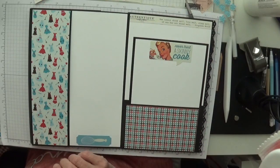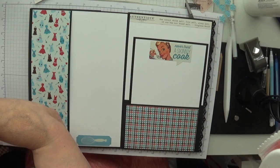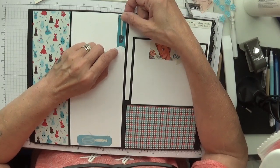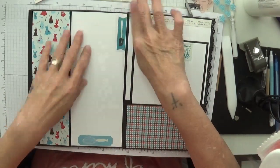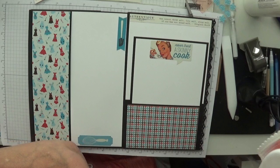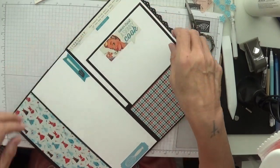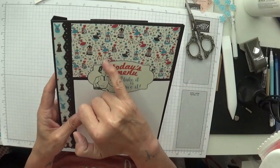I need something to go on here. I've got another spatula there. So we've got a whisk at the top and we've got a spatula. Just there. Perfect. And let's, why not? Kiss the cook. I love it. I absolutely love it. This is beautiful. I wish now I'd have mounted it on black, but I don't need to because it's got a black rim all the way around.